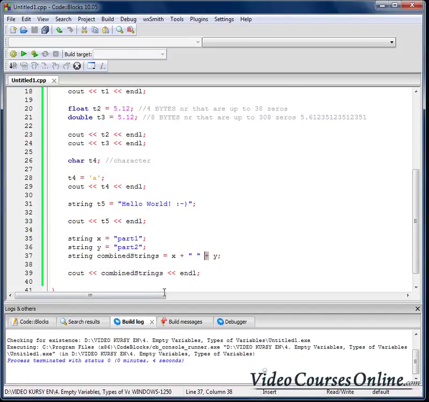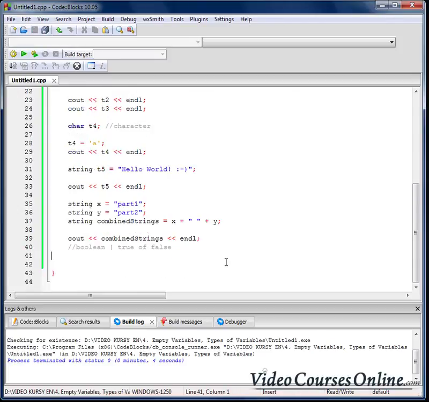Let's talk about Boolean type now. Boolean. True or false? Well, bool is a type that can store only two values, true or false.